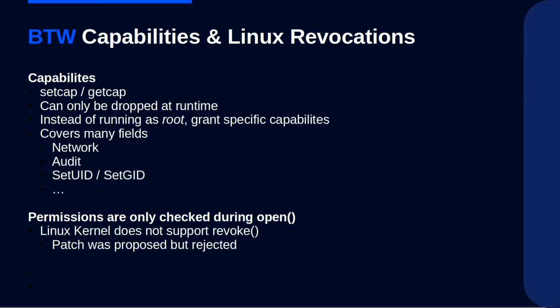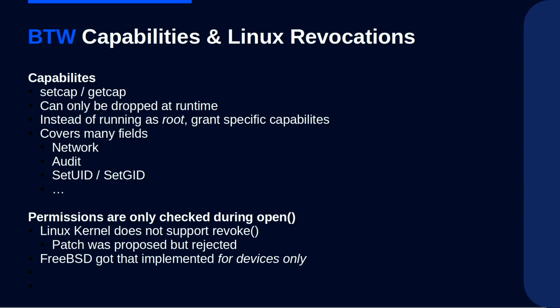So the Linux kernel got a proposal. The Linux kernel archives, I sadly wasn't able to get the link for you, where somebody actually implemented a revoke call to remove any open file handles on a file after the permissions have changed. But yeah, it wasn't implemented because so many other conflicts arise. On FreeBSD, this is different. On FreeBSD, they have a revoke call, although it only works for block and character devices. So, still not for all the files.